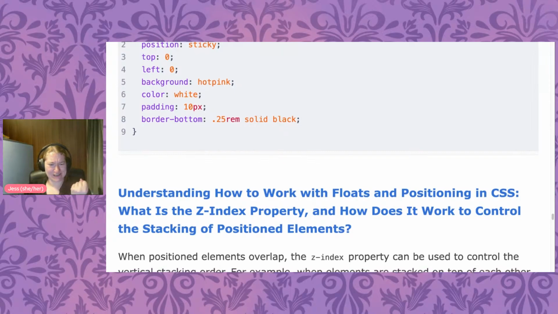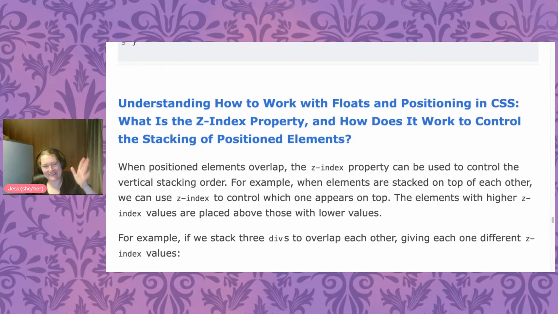All right, it's time. Z index, Z index, Z index. Whenever possible, please don't use Z index, even though it's fun and even though it's silly. Because Z index will get you in trouble the exact same way important in CSS will get you in trouble. Once you start layering Z indexes, it's so tempting to say, we'll get to it. Remind me to talk to you about the temptation to set Z index to 1,000, because that is my biggest temptation.